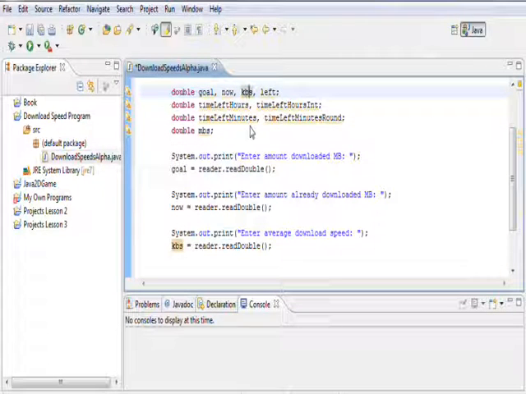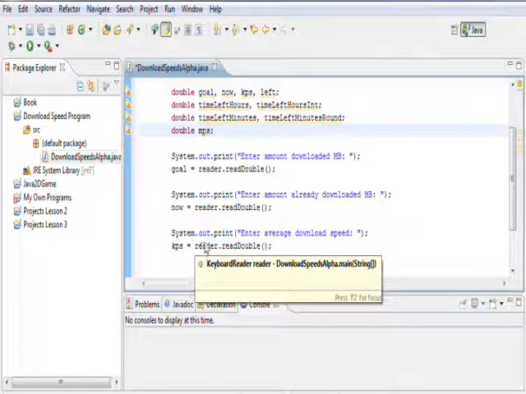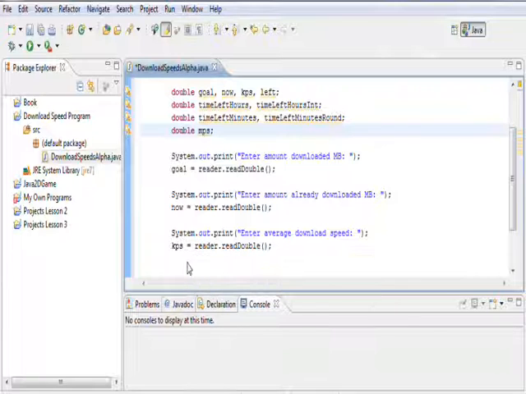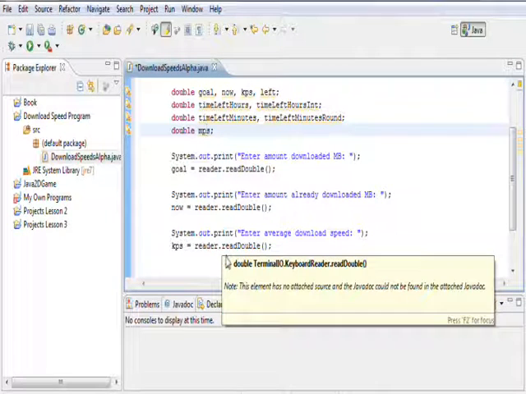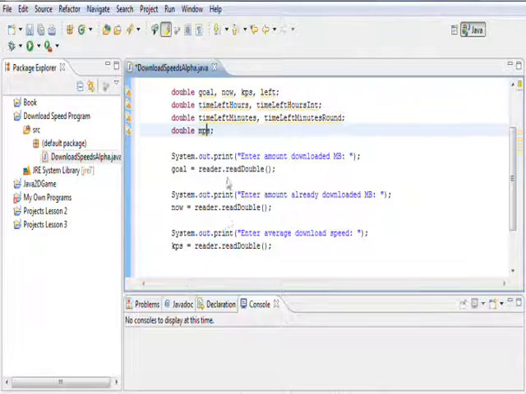It should be KPS for kilobytes per second. I don't know why I did that. Now we know the kilobytes per second, because most people are not going to show it as 0.3 megabytes per second. I'm not completely sure about the term millibytes. I'm going to look it up and tell you on here. So yeah, I guess it should be KPS. I'm not sure why I named it MPS.